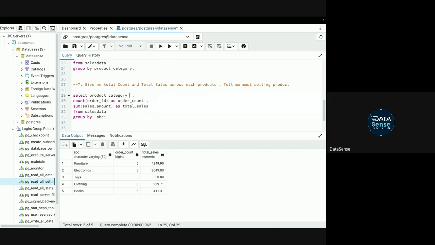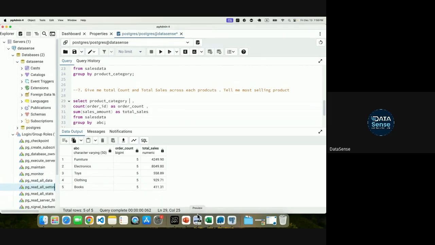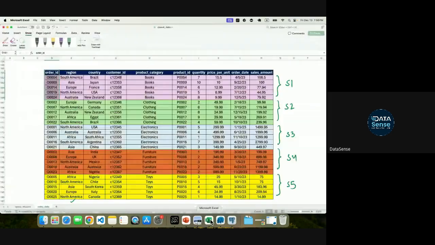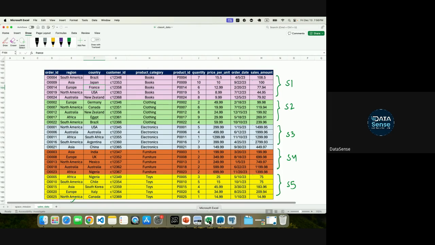Now before we go to a break, just one more concept I would like to teach here. For example, let us say someone asks, can we group across multiple groups? Let's say I want the product in each region. So let's do one thing. In each region, what is the total sale across each product category?